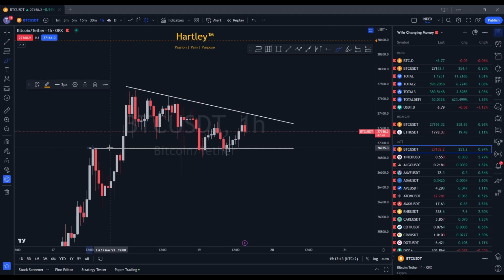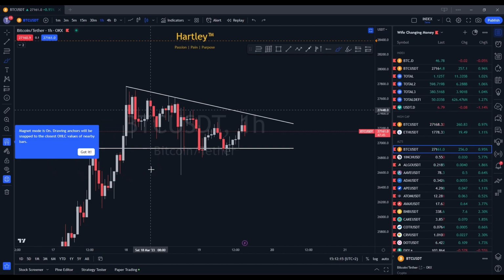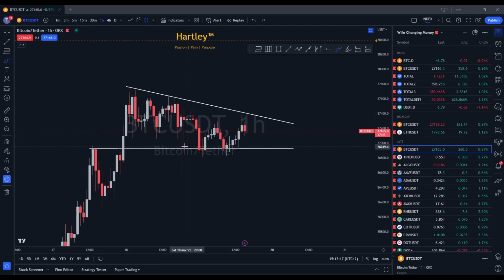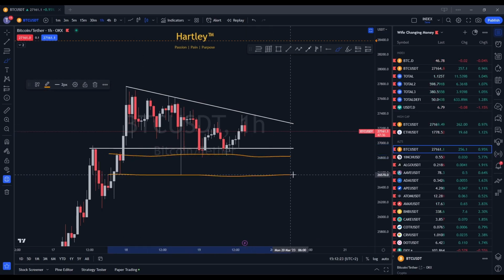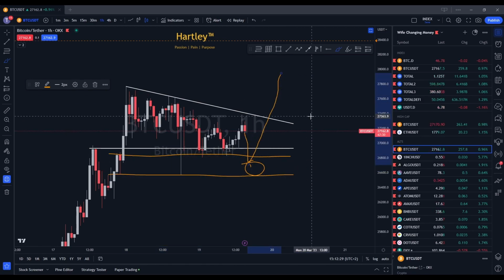So you can see that this level over here, I drew a line on it as soon as we came to this area and rejected it, right? Because we have this entire area where there's most likely going to be an order book just chilling. So you can expect price to come back down, collect the orders again, and then push up to the upside.